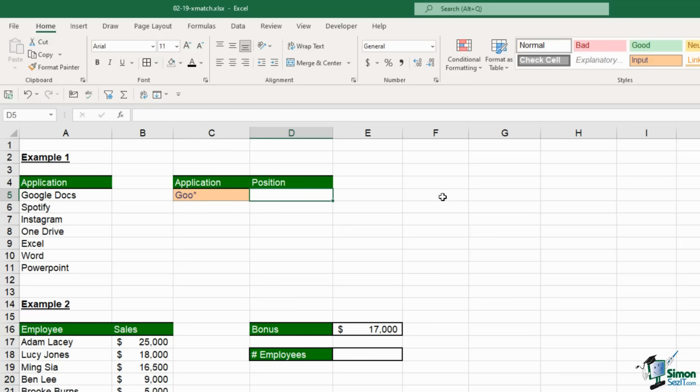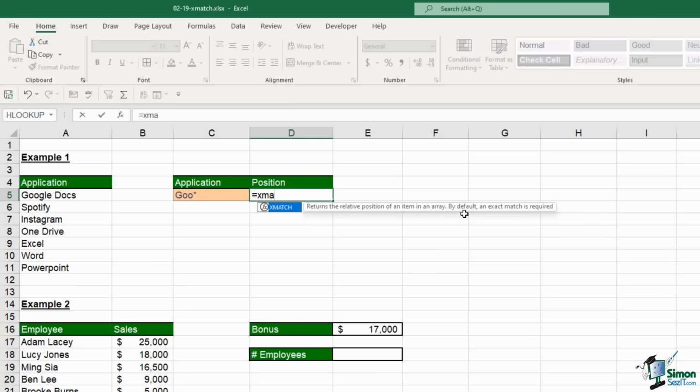It's going to provide you with the row number of wherever the lookup value is located. And what you'll notice about the application that we're looking up is that I'm using a wildcard character just here. So let's take a look at how we would construct this XMatch. We're going to type in equals, let's choose XMatch, and we have 5 different arguments here. Once again, the last 2 are optional, so we don't need to complete those if we don't want to.